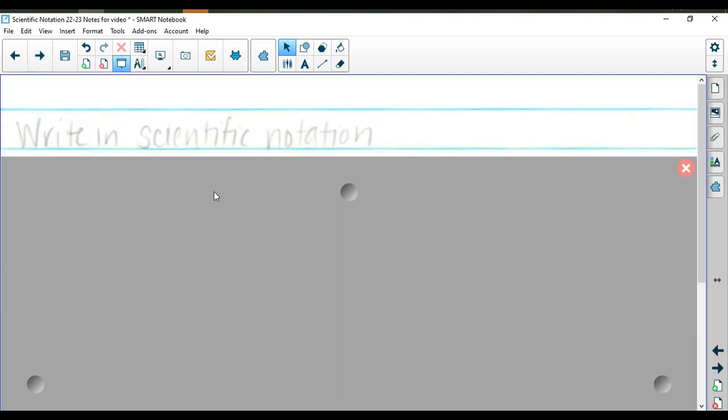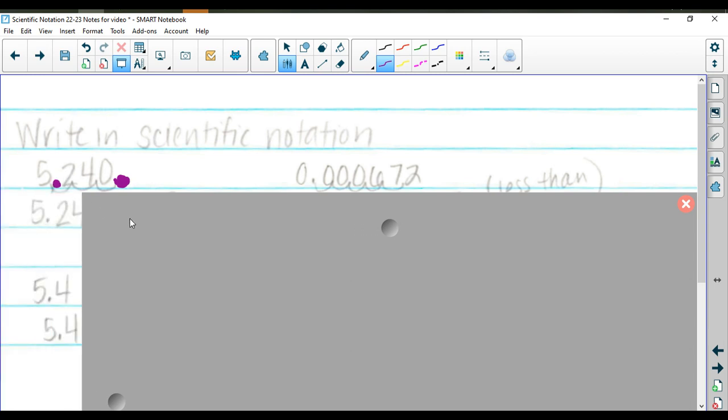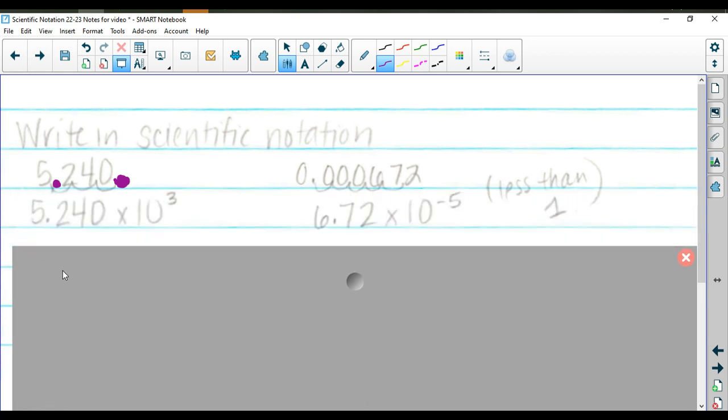For our next group, we're going to go ahead and write some numbers in scientific notation. When we do this, we're going to take a look at the first one. Your number is 5,240. So your first job is to figure out, right now the decimal is back here at the end. We need to move that decimal somewhere in this number so that we create a number that's between 1 and 10. If we moved it to right here at this spot, we're looking at 524, which is not going to work. If we move it here, we have 52.4. And if we move it right here, we actually have 5.24, which is going to work for us. So the first part of our answer is going to be 5.24.